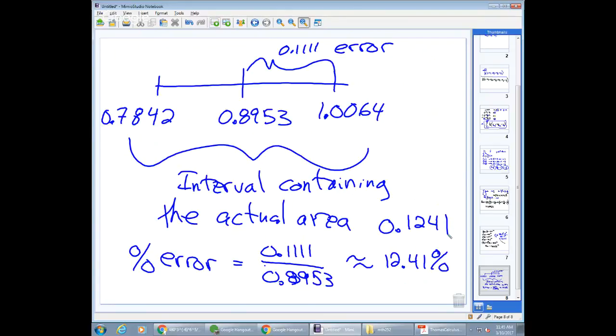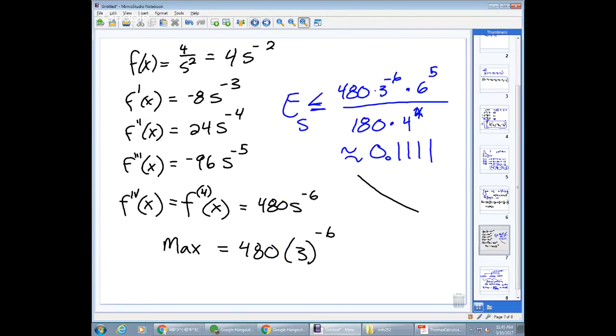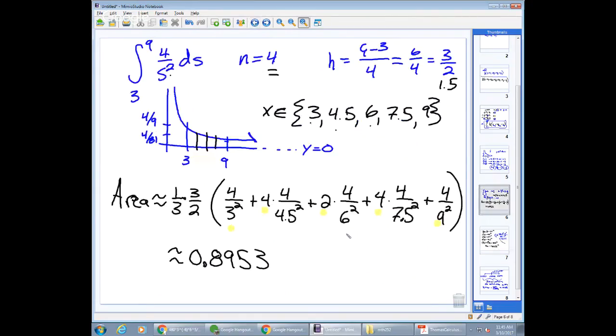Yeah, so the procedure for Simpson's rule, anytime you do one of these, whether it's a Riemann sum with right-hand endpoints or the trapezoidal rule or Simpson's rule, you definitely want to make a sketch to see where you're at and break up your interval and identify the x values that you need. If it's right-hand endpoints, there's no weighting of the terms in between. With Simpson's rule, you alternate with a 4, 2, 4, 1 on each side. With trapezoidal rule, it's 1, 2, 2, 2, 2, 2, 1.